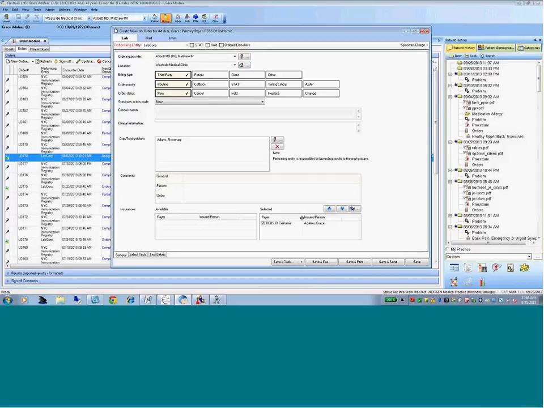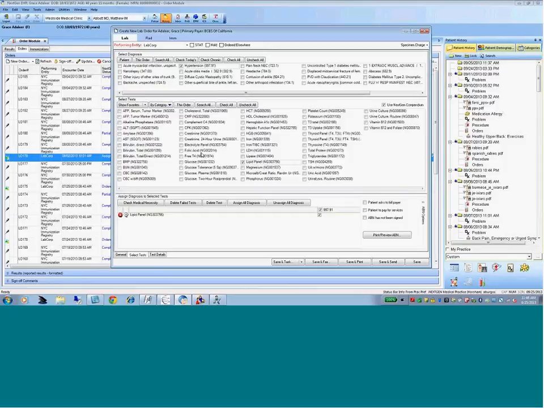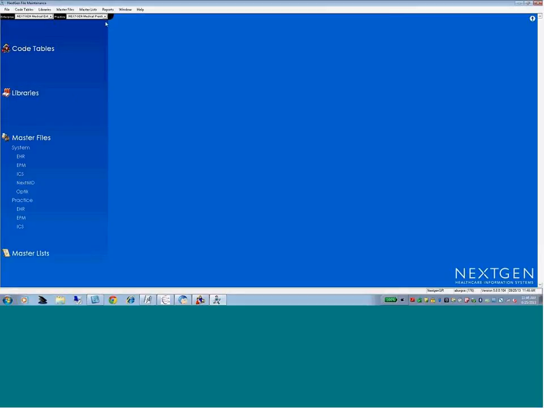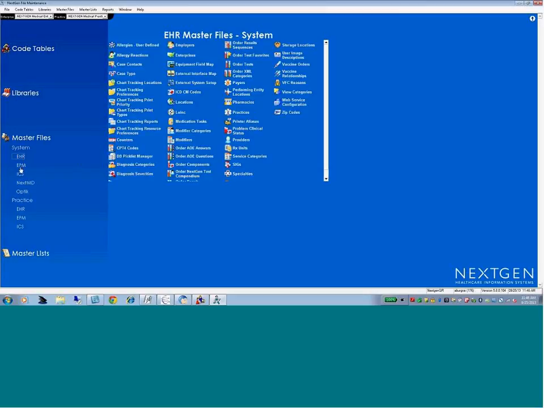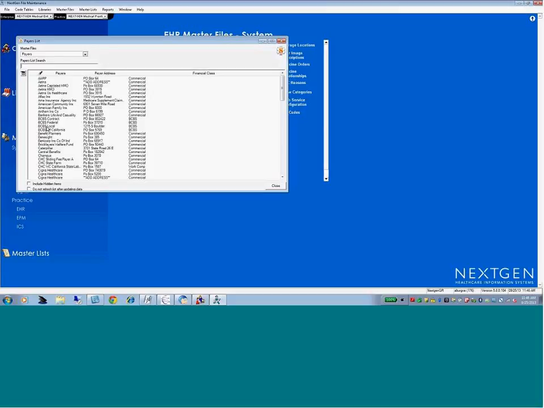So what I'll do is I'll show you how to turn that on or off and come back and run the same test, and we'll be able to see the results, right? Where you actually turn this on and off is at the payer level, file maintenance. If I go into file maintenance, in my practice and my enterprise, I can go into master files under EHR. You can go to EPM too, it's in both sections, and it's here under your Payers tab, in that particular payer, here Blue Cross Blue Shield, because that's the one that the patient actually had associated with them.